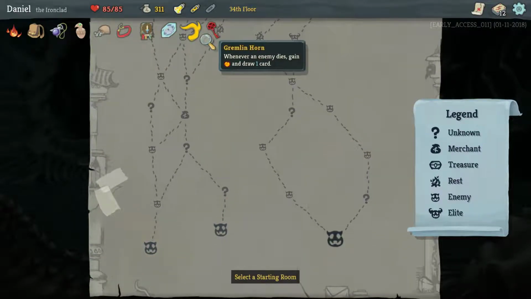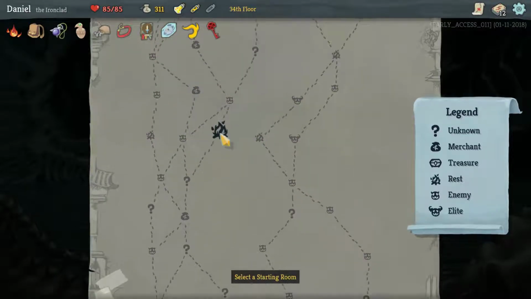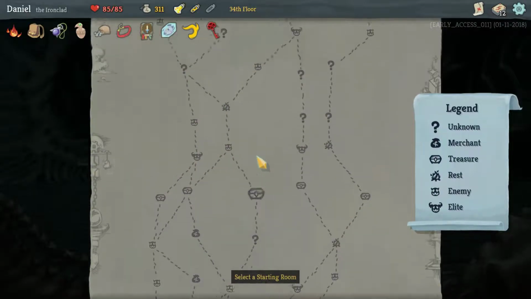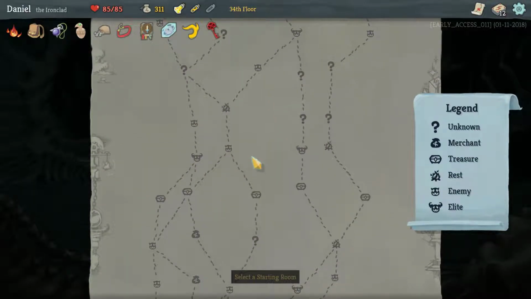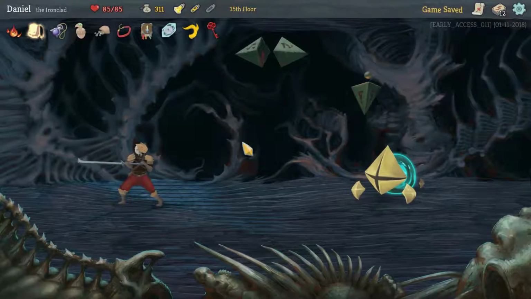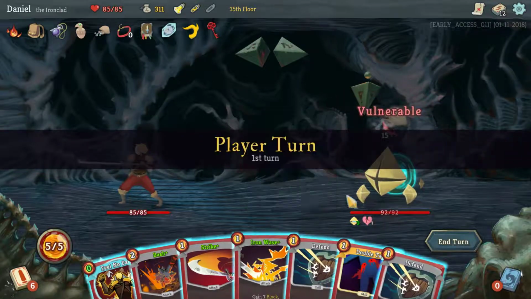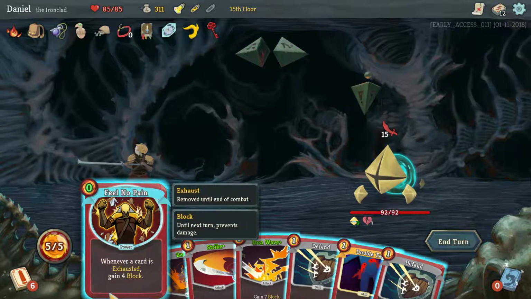Did they not get something that was like when you open a chest? No, I'm just losing my mind. No, not chest, sorry. I'm thinking of that. There's absolutely no way to avoid this, so let's do it. You there. At the end of his turn, gain 3 strength. What does that remind you of? Me.